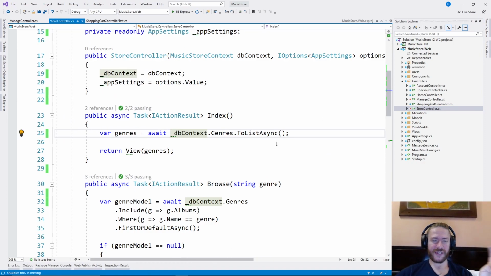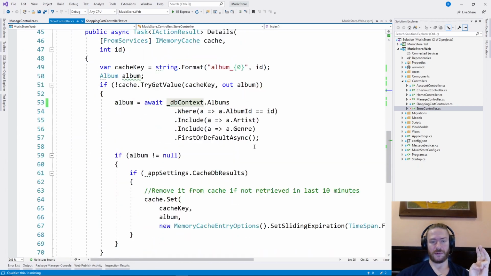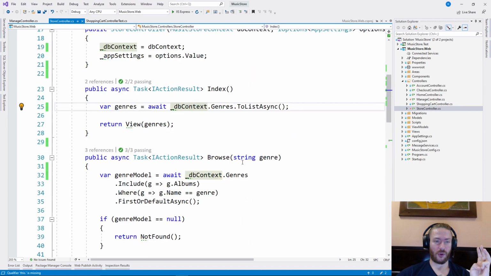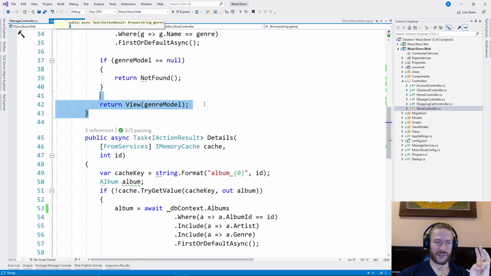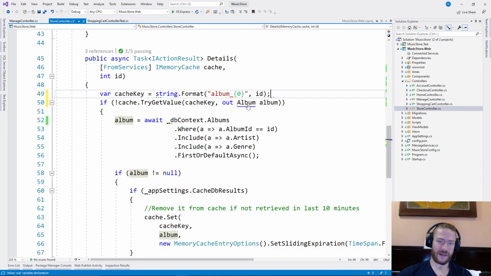First things first, we have a kind of okay controller right now in terms of clean code. Get some data, return it. We can see here that we can fix something. I'm going to add an out album because it's better.